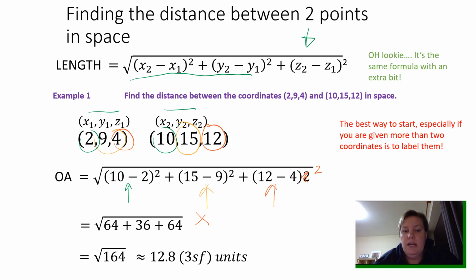All right? Okay, and again, it's got units on the end. So if we have two spots in space, you're basically doing one is this way, X, Y, and then you've got a Z going backwards as well. Okay, and it's the difference between each of those three. Good work.